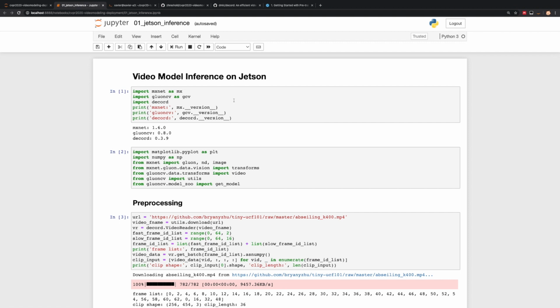So we need MXNet as the deep learning framework for inference, the GluonCV package for model definition and the model zoo, and also the Decord library for reading the video frames out of the packed video file.